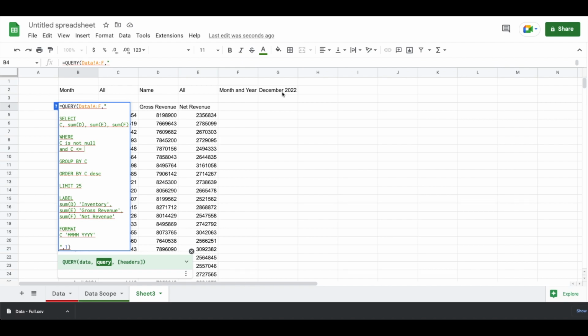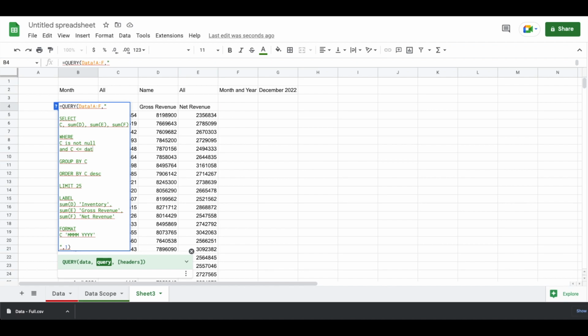So like we know from our data scope that December 2022 is the maximum date and that January 1st, 2019 is the minimum date. So it's going to give you the last 25 months at a particular start date. So if you want to go back to August 2022 or July 2019, you'll have the ability to do so. And we're going to use cell G2 in order to accomplish that.